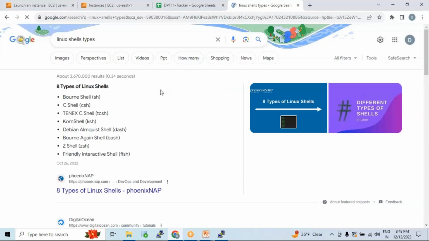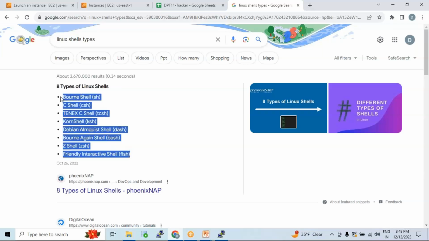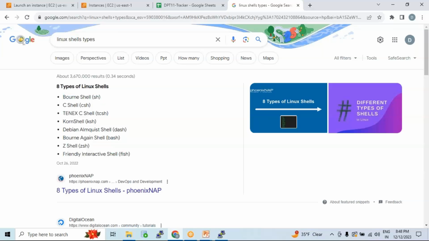If I look into the different shells that are available in Linux systems, you see this: the Bourne shell, C shell, T shell, K shell, and bash, which is called the bash shell as well. All these are the different shell softwares available in the Linux system, guys. As I said some time back, each shell software is designed to understand a certain set of commands only. A command that is understandable by the Bourne shell may or may not be understandable by the C shell. That's how it works. So you have to see which shell understands the command that you want to give to the system, and use that same shell only.